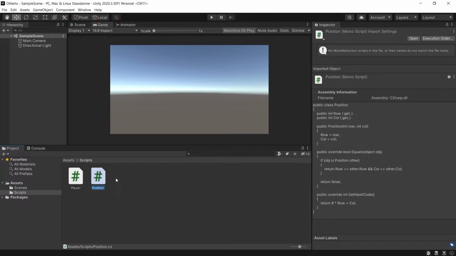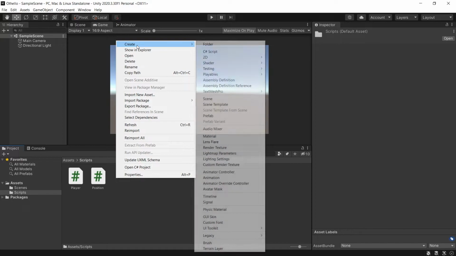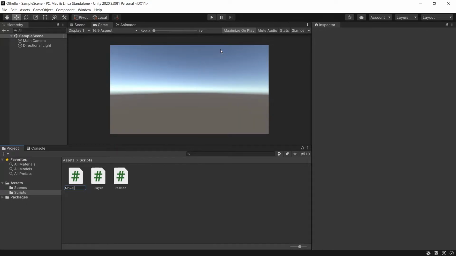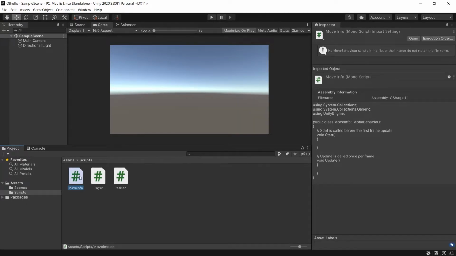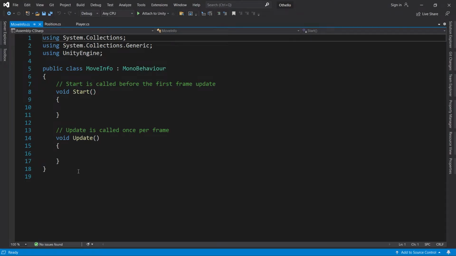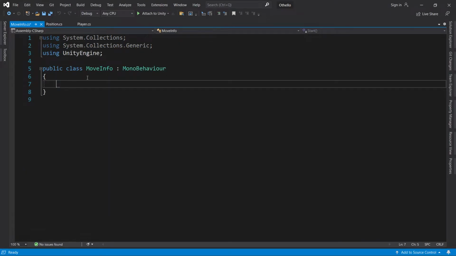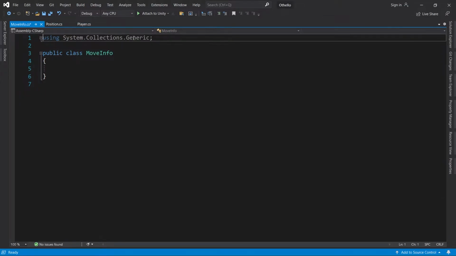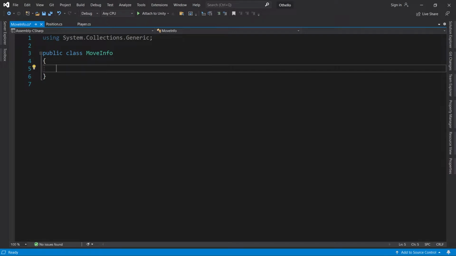The final little helper class we need is called MoveInfo. As the name suggests, it will store some information about a move.